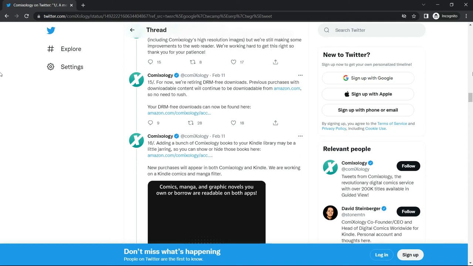Yeah, so Comixology is dead. They're dead. They've been merged, or, well, Amazon has owned them for years, but they've been merged into the Amazon storefront, and that's all they are now. Comixology is just another part of Amazon's storefront, which is a joke, actually.